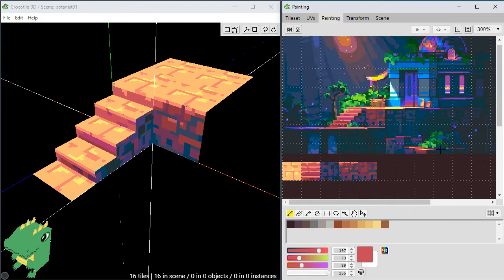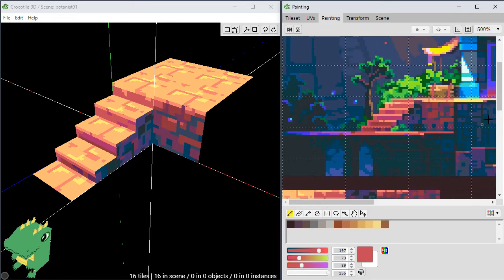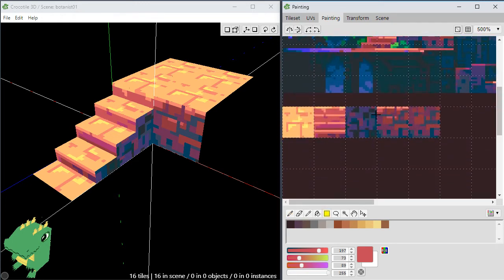I'm going to copy this, paste it down here, paste it like that, and then, I don't know, just paste a bunch of them.